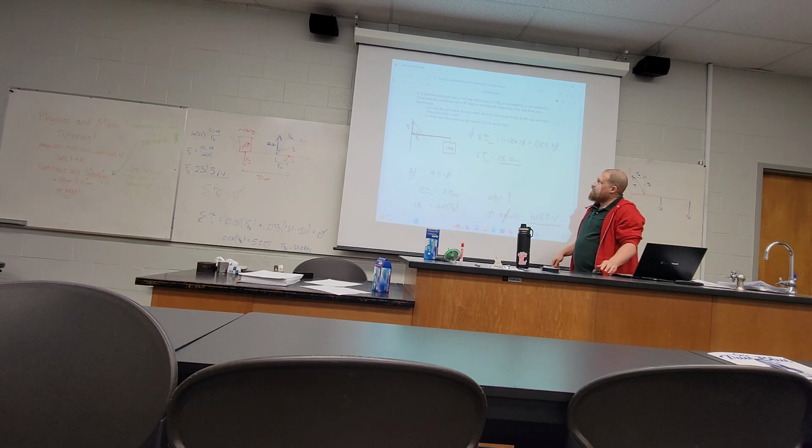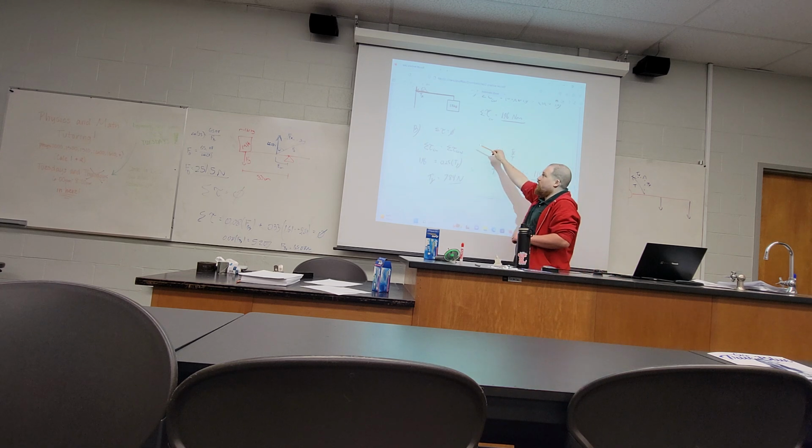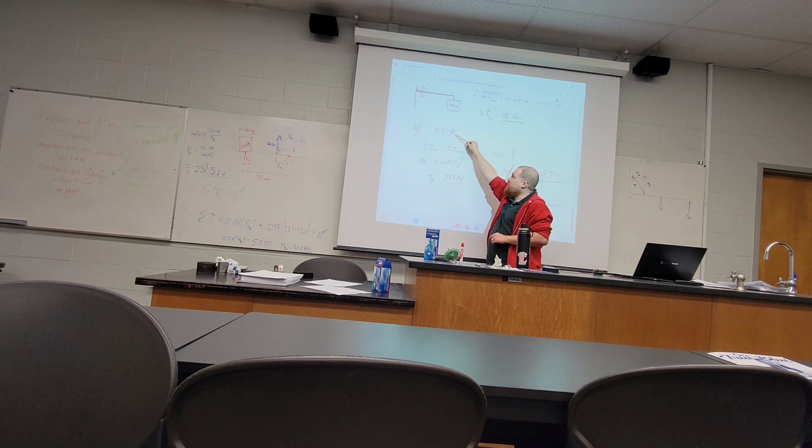Now, part B asks, what must the tension in the rope be to hold up the sign? For this thing to be held in place, net torque must be 0. That means that the clockwise torques must add up with the counterclockwise torques to become 0. That means that they should be equal to each other. So there's a couple different ways you can state that fact. I went with setting total clockwise equal to total counterclockwise.